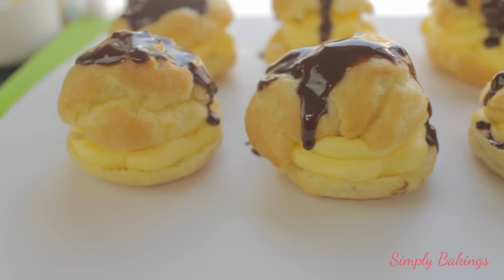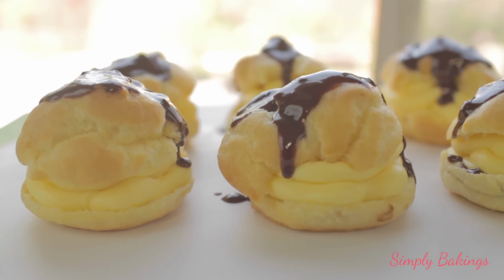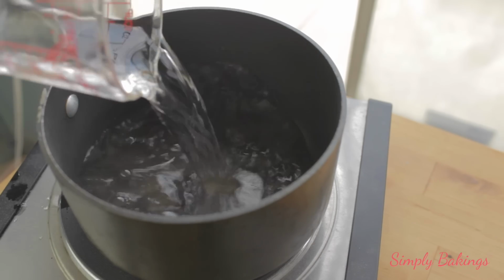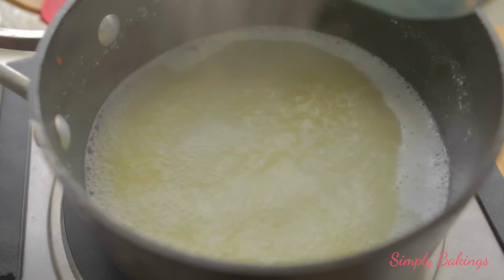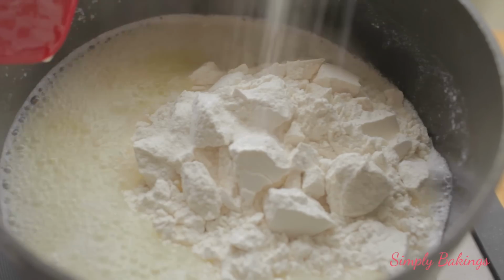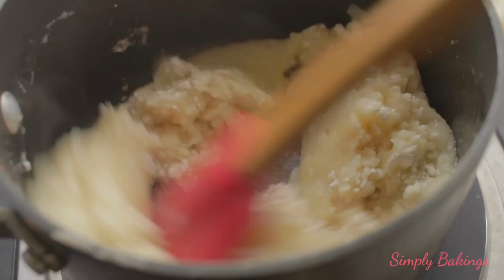For today's recipe, I'm going to share with you how to make a foolproof chocolate vanilla cream puff. So let's begin. In a medium-sized saucepan, you're going to bring the water and butter to a rolling boil. And once everything is mixed in and it's boiling, you're going to add the flour and the salt. And you're going to mix it until it is well combined or it starts to form like a ball.